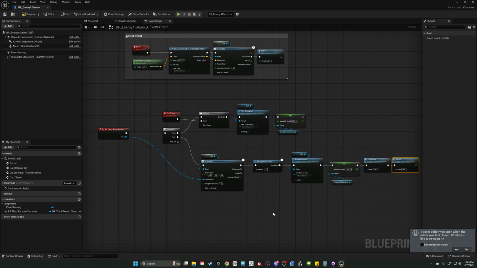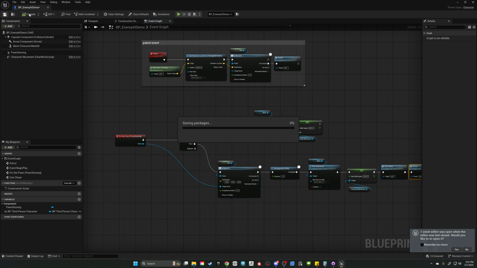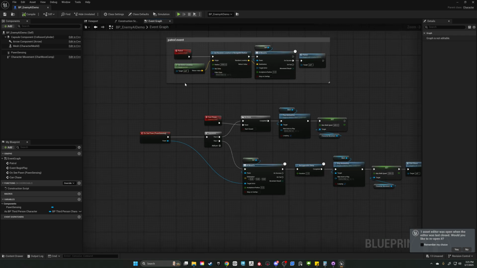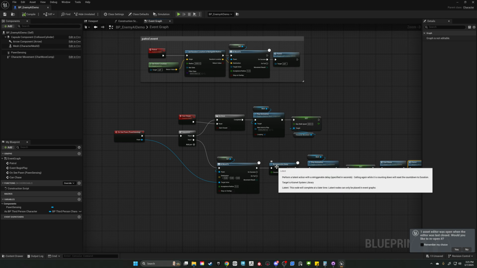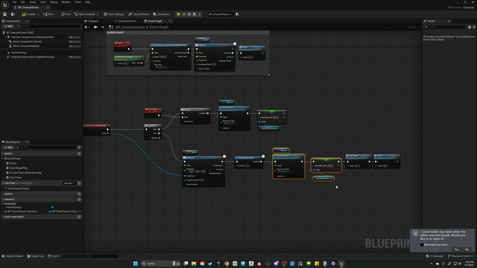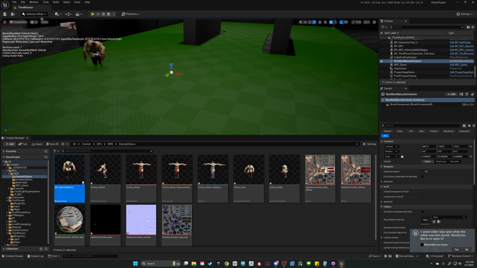Awesome. So there we go. Right now, if we compile and save, what should happen is our enemy should start patrolling, and if he sees us, he's going to start running and move in our direction. He's going to continue moving in our direction until 2 seconds has passed where he hasn't seen us, so if we hide behind a wall, we can continue down the line, start walking again, slow down, reset our chase, and start patrolling again. So let's see that in action.